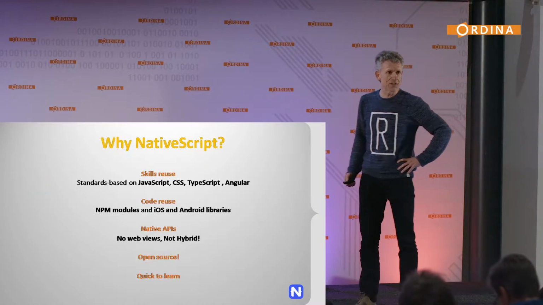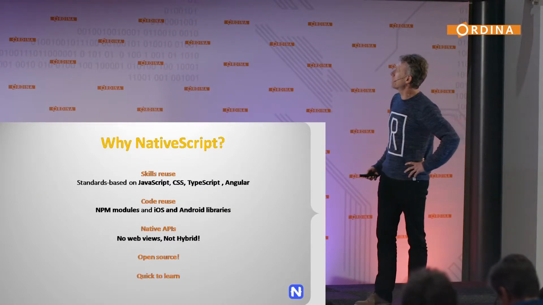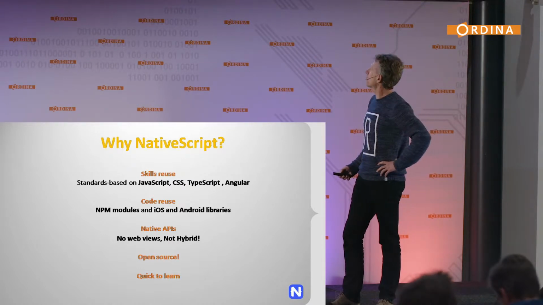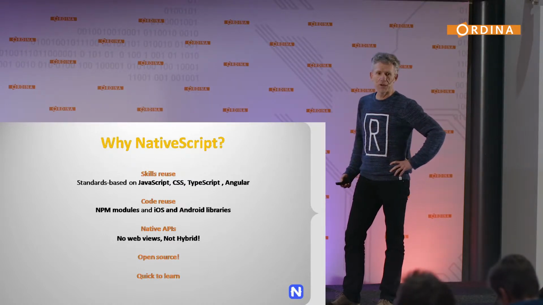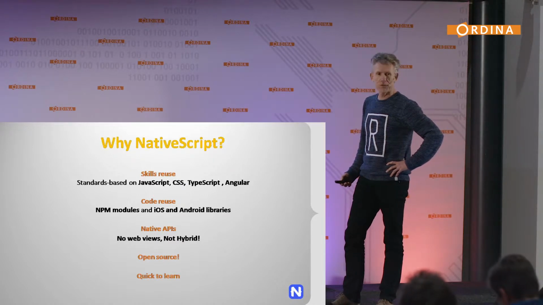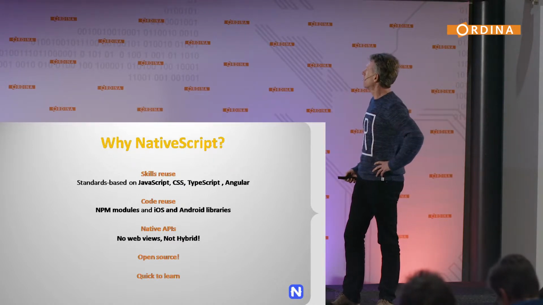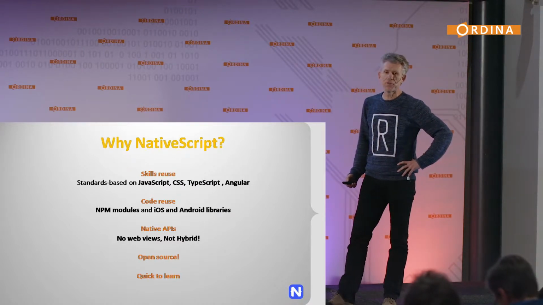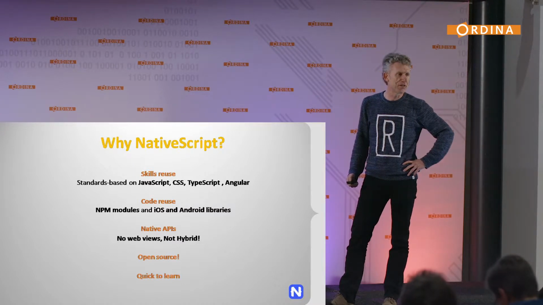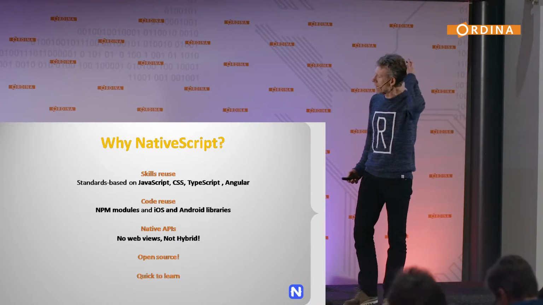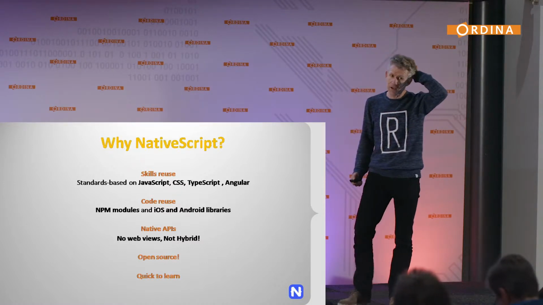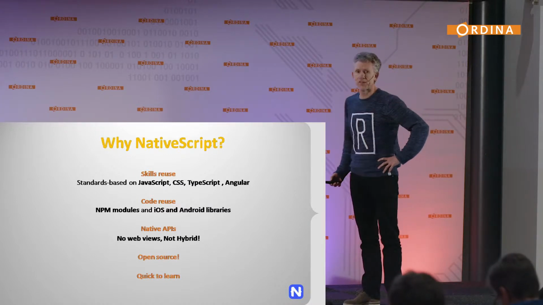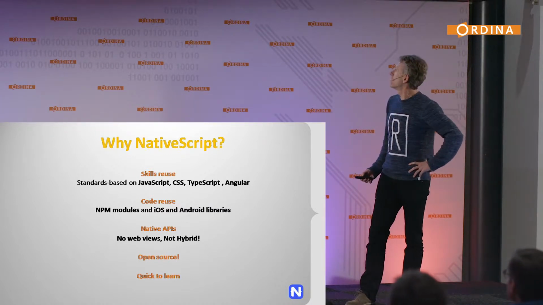Why NativeScript? One big important thing is that you can reuse your skills, your JavaScript skills, your Angular skills, and you have code you reuse. You can use thousands of NPM libraries and iOS and Android libraries. You have direct access to native APIs, and you do not use any web views. It is not hybrid like Ionic or PhoneGap. It is open source, and it is quite quick to learn.